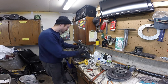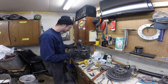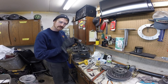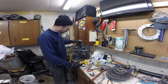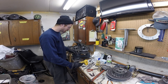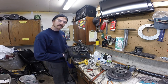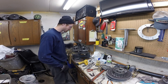So next step is I'm gonna go through. Keep your washers in order. I try to even keep them in order of which way they were facing, what order they were in on the shaft, just to keep everything as much the same as the factory. I'm going to take all of them through the parts washer and really clean everything up. There's years of belt dust and other crap on there. Then we're going to take some time with these picks and really clean those threads out good, so they're clean, clean, clean, so that we can reapply Loctite to clean threads and have a good seal when we go to put it back together.